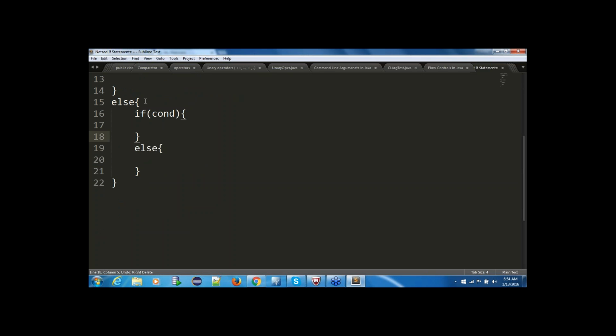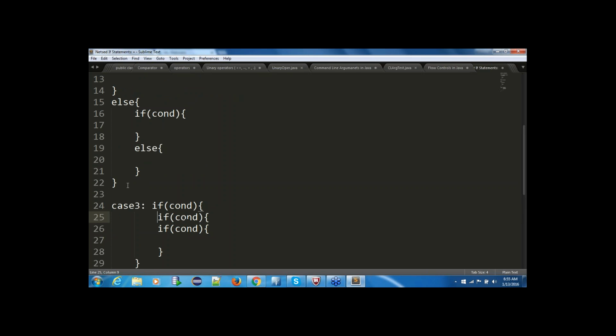Inside your else block also, you can write if else conditions. Look at it, again an if condition. Inside that again I can write an if condition, and inside this also I can write one more condition. Like this I can keep writing.